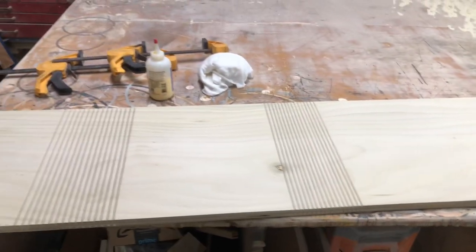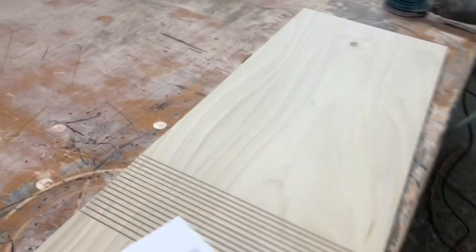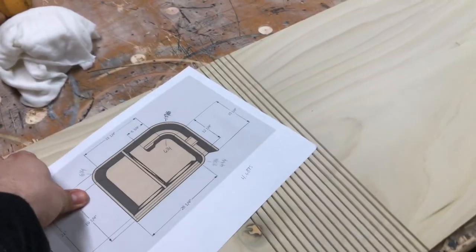Alright, so I got the front kerfs cut. I decided to go with the front this time because just the way the enclosure is assembled, the front kind of overlaps everything on the side. So wanted to do the front first. We're gonna get the glue in between the joints now.